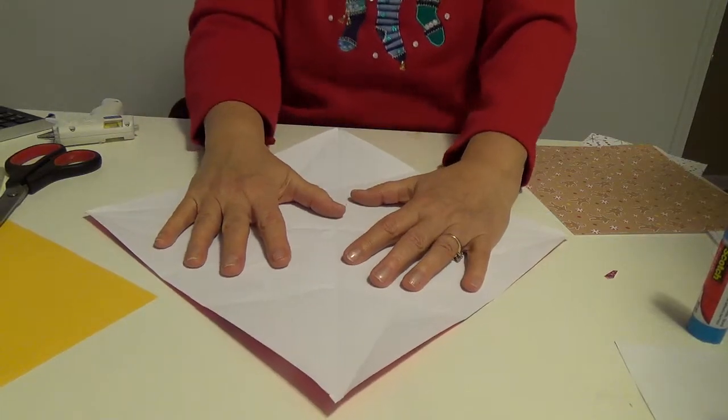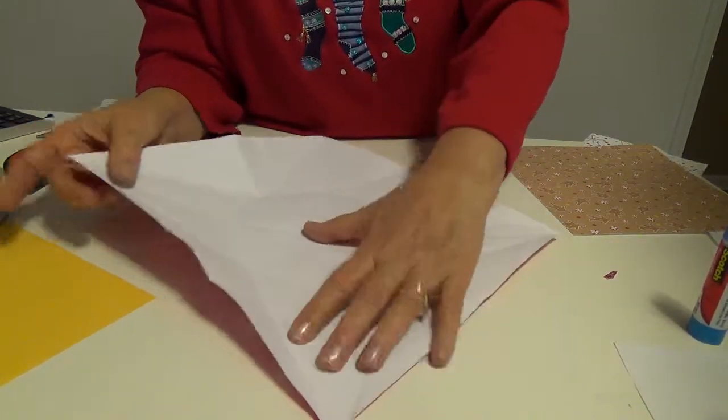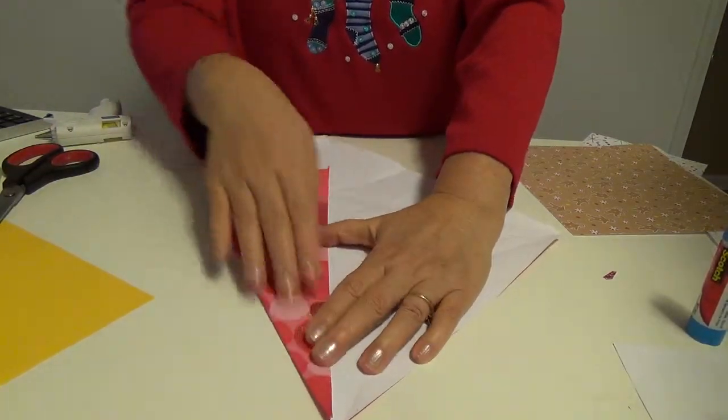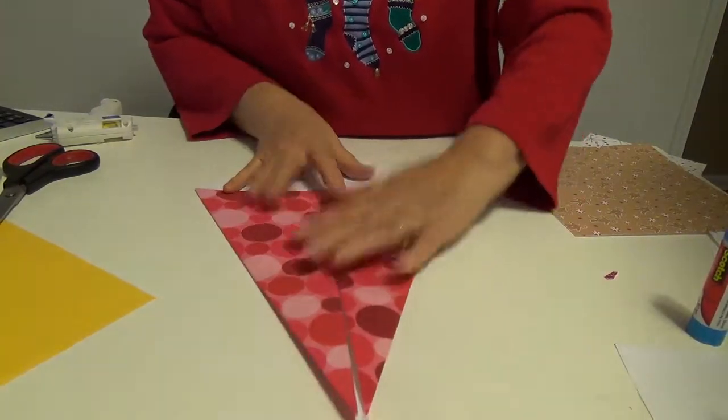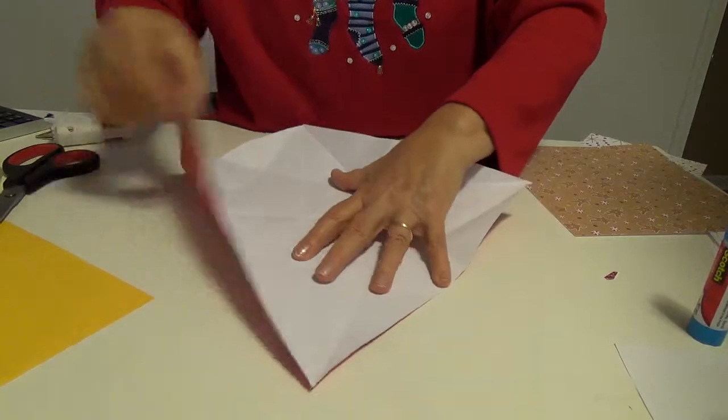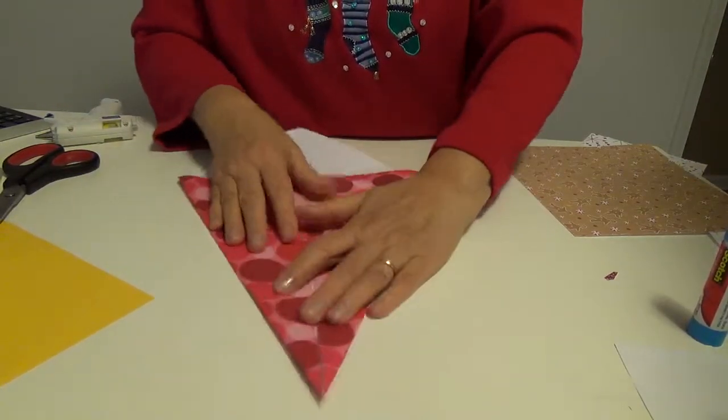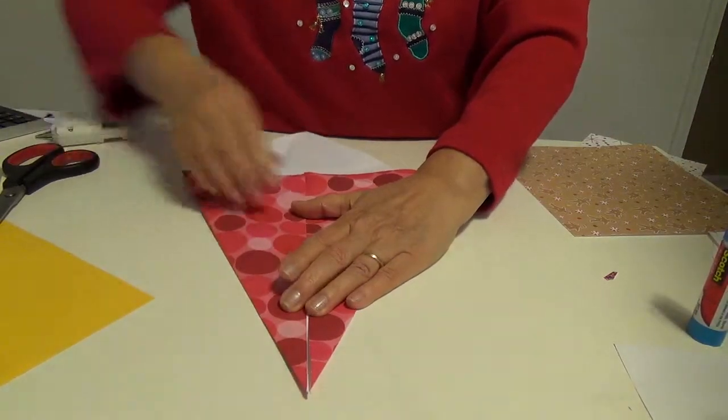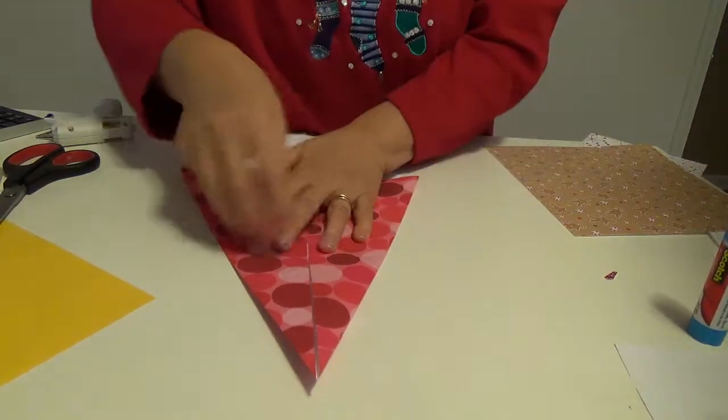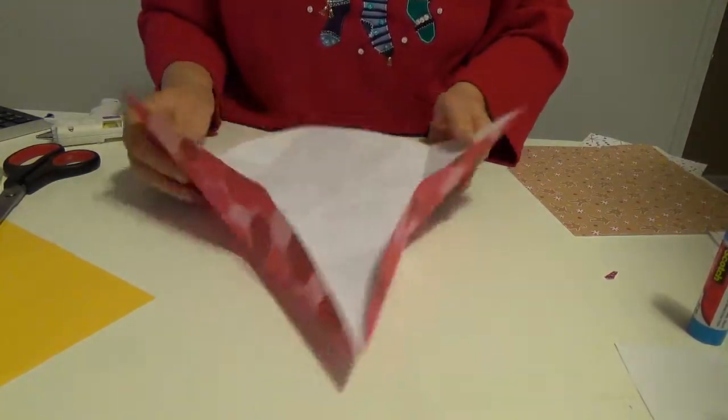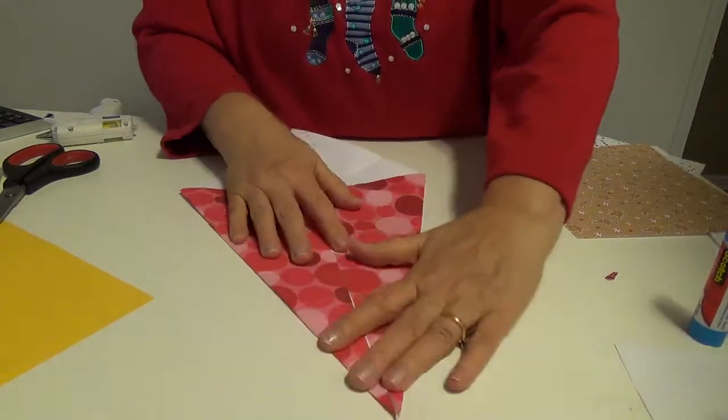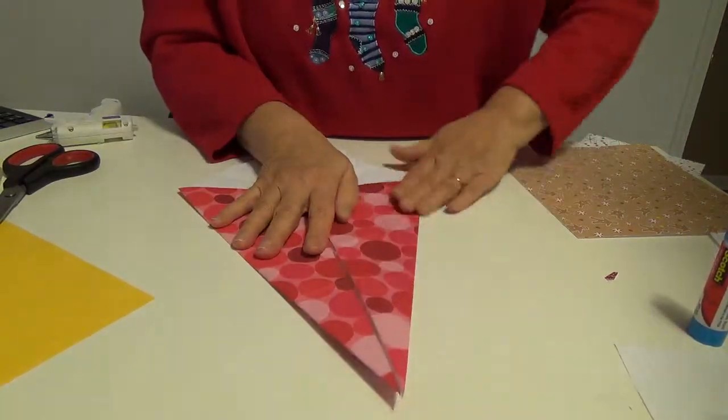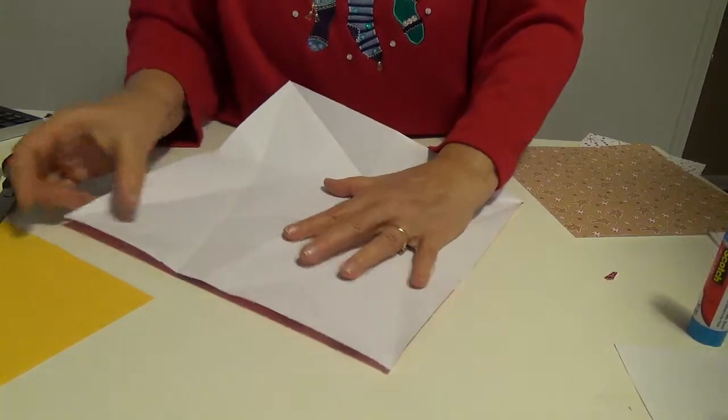After you have your triangle fold, you're going to do what I call an airplane fold. I'm not sure what they call it. I call it an airplane fold because it looks kind of to me like a paper airplane. But you're going to do this on all four corners. Now I have already folded these, but when you do it make sure you make that crease with your fingernail. Make it really good. It has to be a really good crease and each of the corners have to be done.